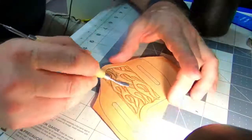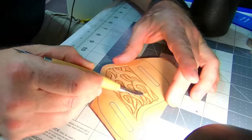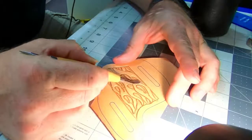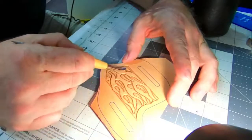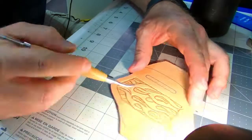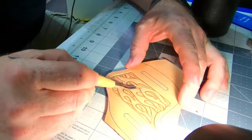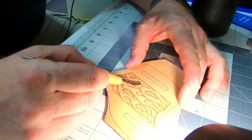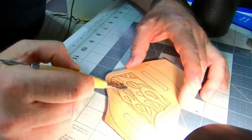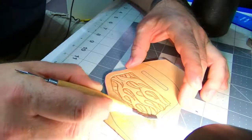With it wet, and it's a little bit wetter than I need, so I'm just not going to push as hard. I'll just smooth out these edges like this to give it a little smoother shot. And actually, I'm going to look at something quick. Oop. So I missed it right there. This last piece, I can't hit it until the leather is not so wet, or it will totally go and mess the whole thing up. And we don't want that.